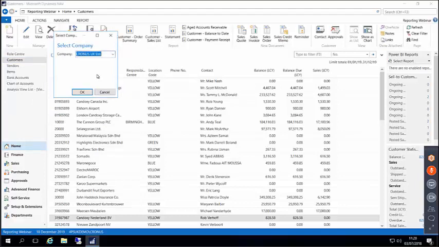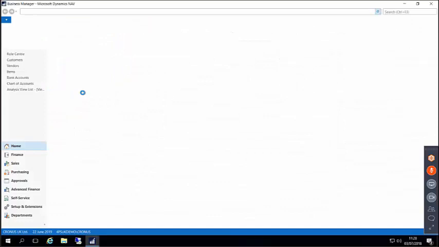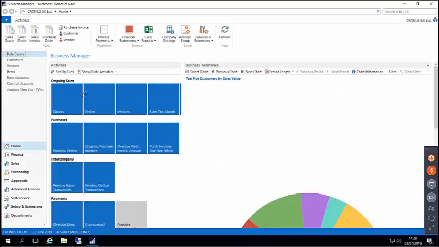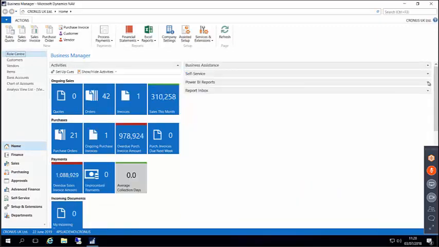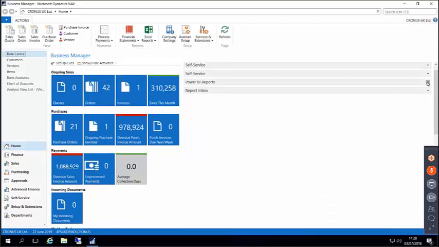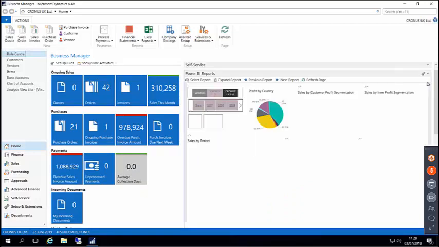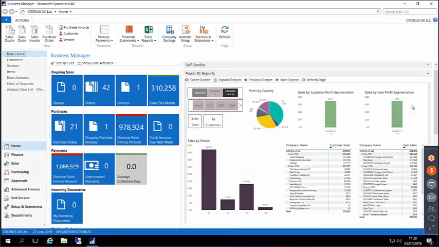Just going to swap company, because what I want to show you is that Power BI can be accessed from inside the role center. That is specific to Power BI. Only Power BI can do that, and it does look really nice. I've put it towards the bottom because I didn't want you to see it before we got to this stage, but you probably have it maybe here, top left, so you can see it straight away. But that is an example of a really nice Power BI report available in the role center.